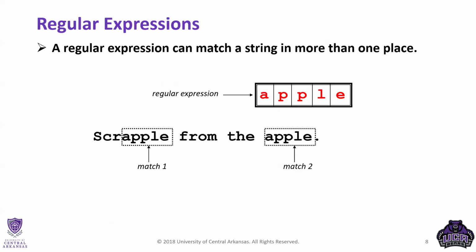Now here we have Apple, and you can see that in this case, it's the same sentence, but note that it can match in more than one place within the same sentence. It's not searching for just a single occurrence. It'll find every single occurrence within a sentence that you feed to it.